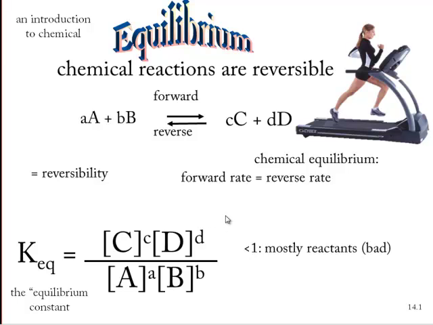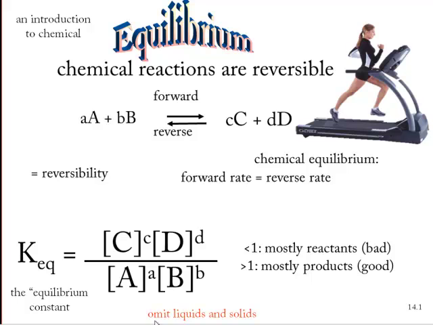And if it's less than 1, that's got to mean that the equilibrium constant means mostly reactants. That means that, if you will, she's not running as fast as the treadmill is going. She can't keep up. And so you have mostly reactants. If it's greater than 1, she's perhaps going a little faster than the treadmill is going, and she'd be bumping into the front of it. And for a synthetic organic chemist or a synthetic chemist in general, somebody who makes stuff, that's usually good. In your body, there's probably good reasons for having something maintain that equilibrium where you need a little bit of that reactant. Usually, you just want that reaction to go forward.